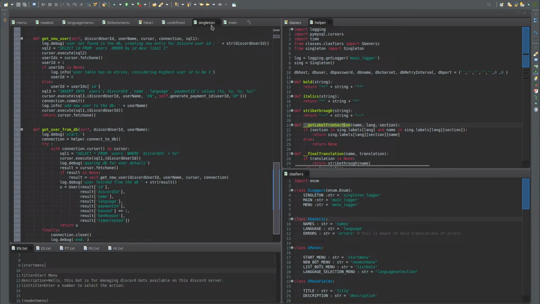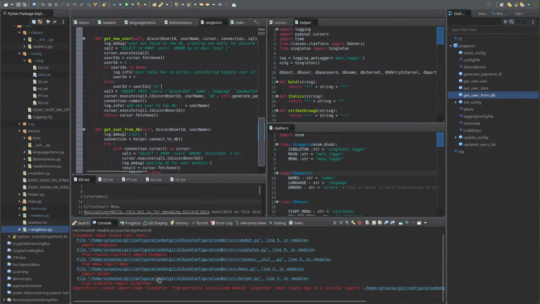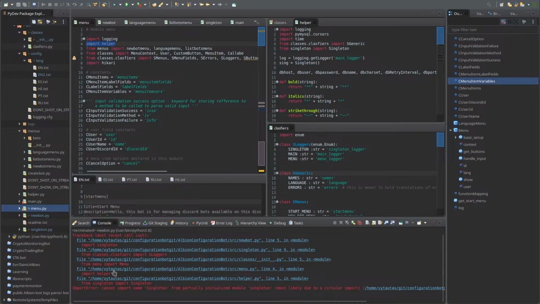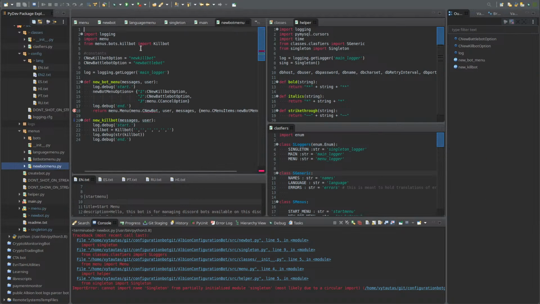That's the cause of my troubles. None of these actually import the singleton. New bot menu, these might.